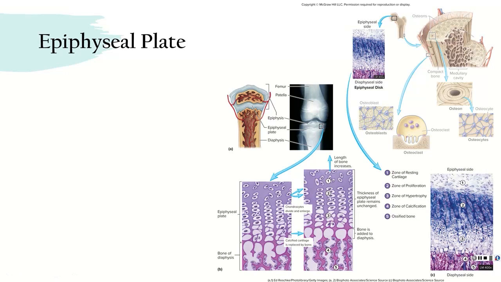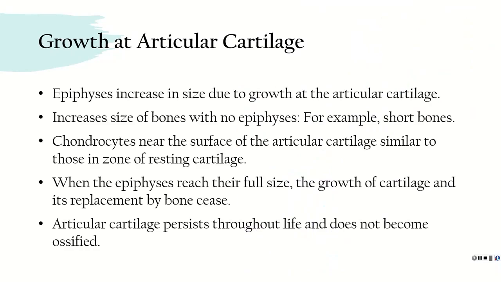as you could see. Then you have your zone of hypertrophy where these chondrocytes enlarge. Then the fourth zone where those chondrocytes start to die, osteoblasts come in, and then you start having ossified bone here. So what's happening is you're really first growing cartilage up and away from the medullary diaphysis side, and then the back side that's lagging turns into the bone. So the epiphysis increases in size, and this also occurs to the articular cartilage part.